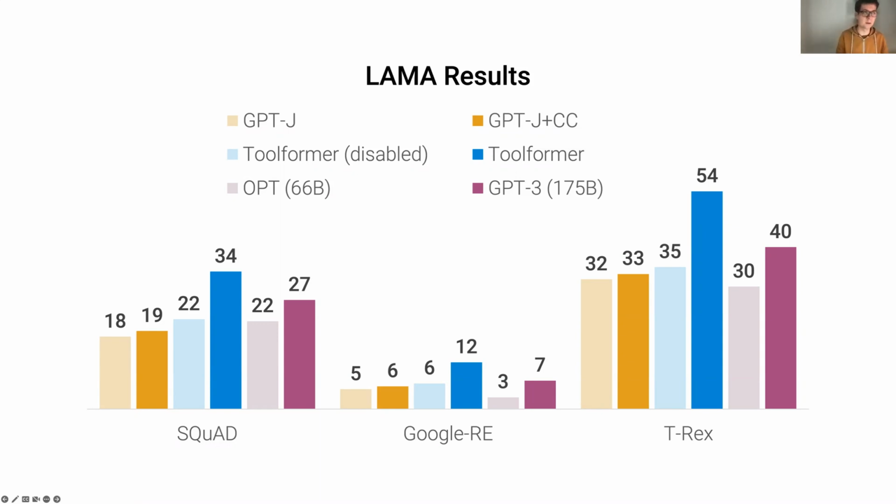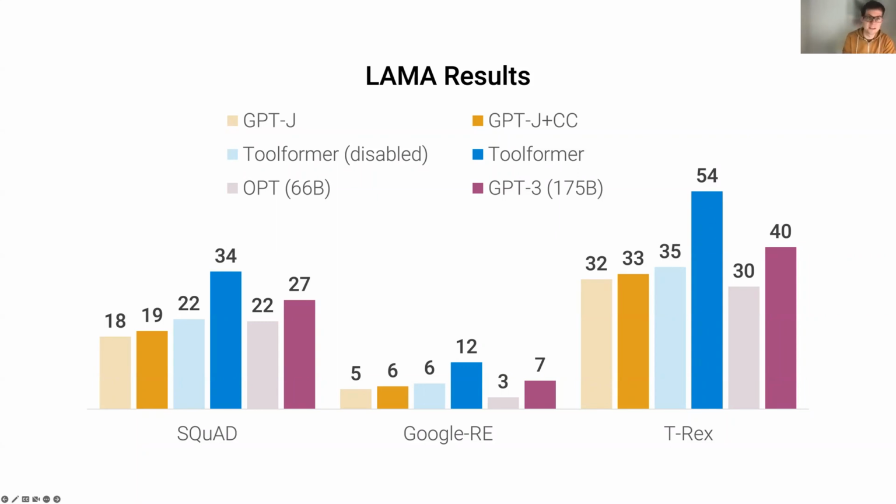The reason for Toolformer's strong performance in this case is that it almost always uses the question answering tool. So I think there's only maybe 4 or 5% of examples where it decides not to use any tool at all. And if it decides to use a tool, in I think 90-something% of the cases, it is the question answering tool, which is nice because intuitively that's the best tool to use for this task. And without specifically telling the model that it should use that tool for this task, it has learned to A, really use a tool, and B, always use the right tool. And obviously it also queries the tool in the right way by asking the right questions, because otherwise we would not see that kind of improvement.